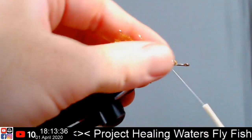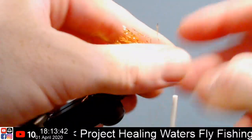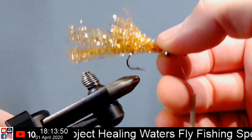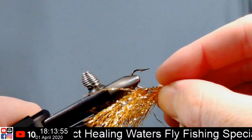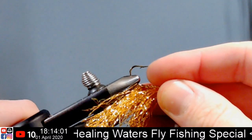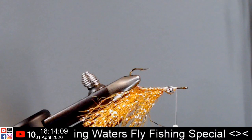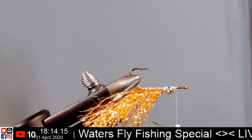So that's the gold. We're going to go underneath. We don't want to crisscross over top of that because it looks nice. So our thread's up front via this underneath passageway. And check this out. For those of you who have those fancy rotisserie rotary vices, you'll just rotate it over. The rest of us will remove our hooks and go upside down. This just makes it a little bit easier. With some practice, you could easily just tie it underneath, but flipping it over, it's going to be much easier.